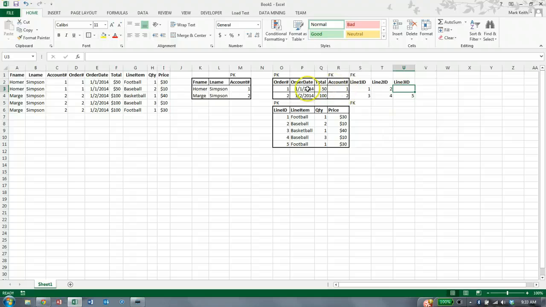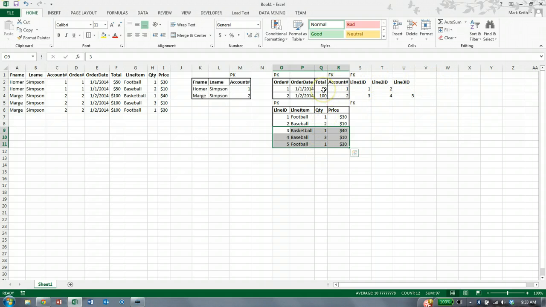Okay, now what's the problem if we try and do it this way? Well, now we've got a blank spot here that takes up room in our database with nothing in it. It's a waste of space. So not every order is going to have the same number of line items in it. So hopefully that helps explain why you can't add columns as a foreign key to relate these two tables.